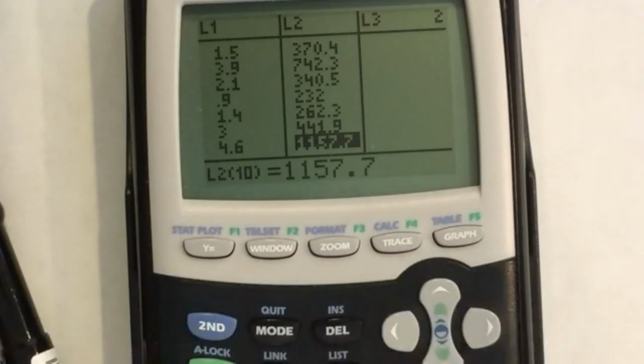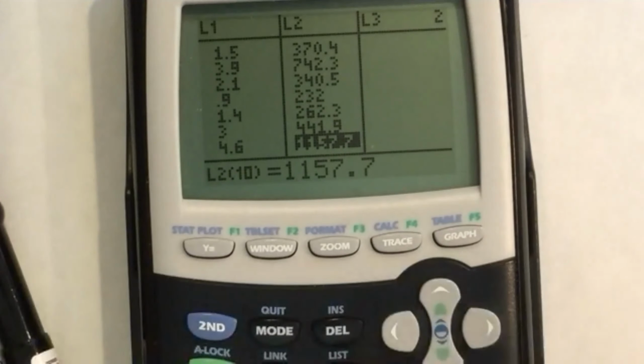One of the things that you might do with this data are the things that we did way back in chapter 2 and 3. You might want to find the mean, the median, the mode, the standard deviation, or any of those other values. To do that on your calculator, you can calculate them individually or just all at once. And I like the all at once feature.